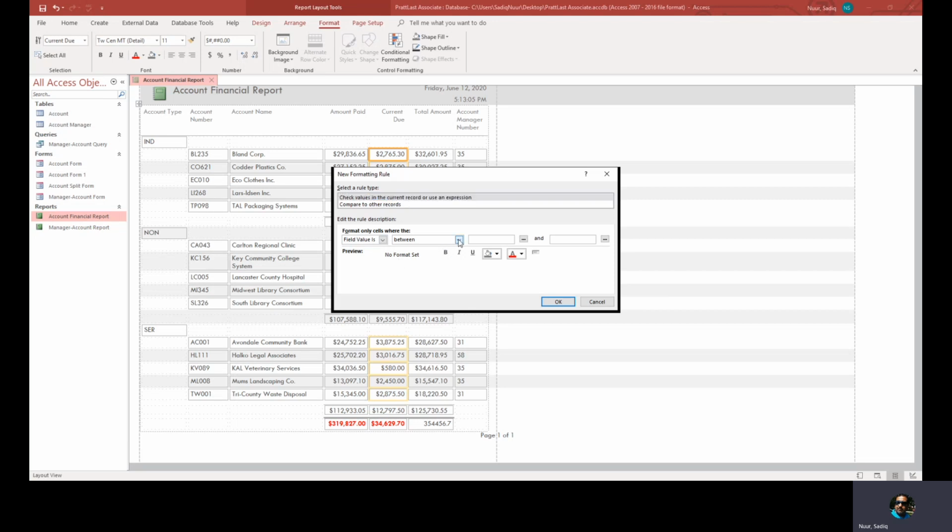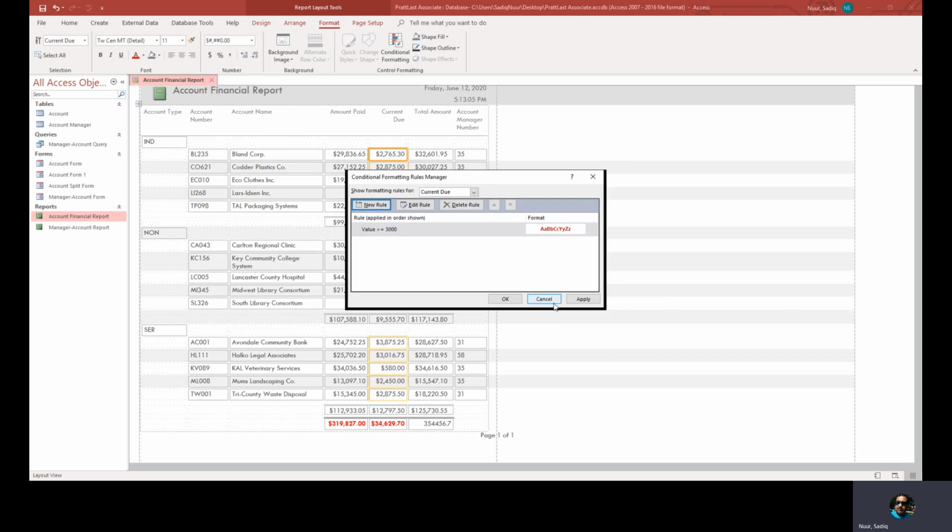From the drop down in the second box you will choose greater than or equal to 3,000. If it's more than $3,000, then I want to make it boldface, and I want to give it a dark red color, right? So once you set the criterion, I will click OK, and then I will click OK again.